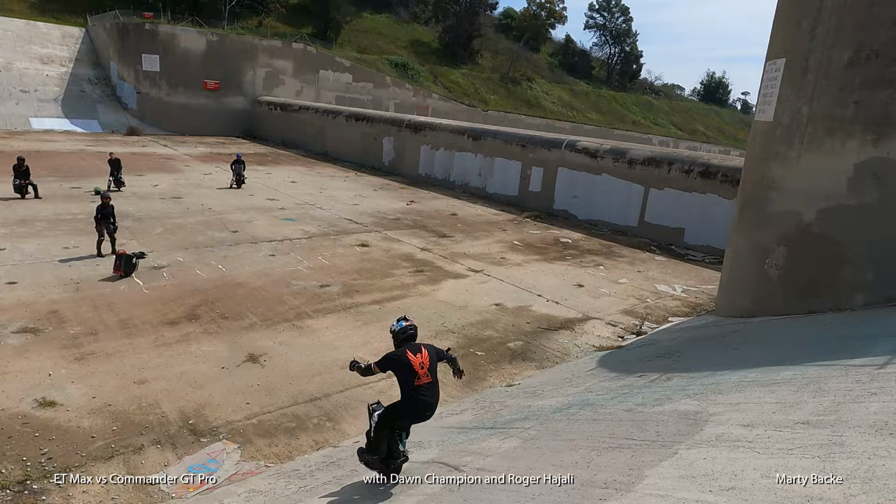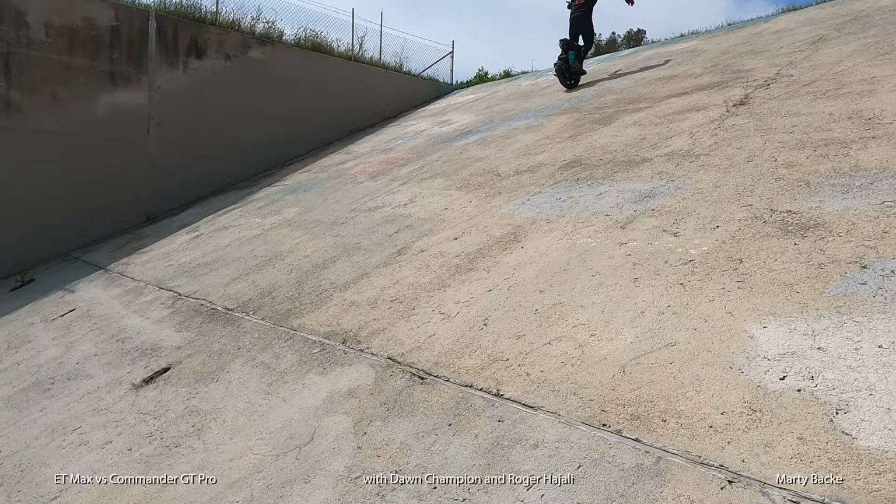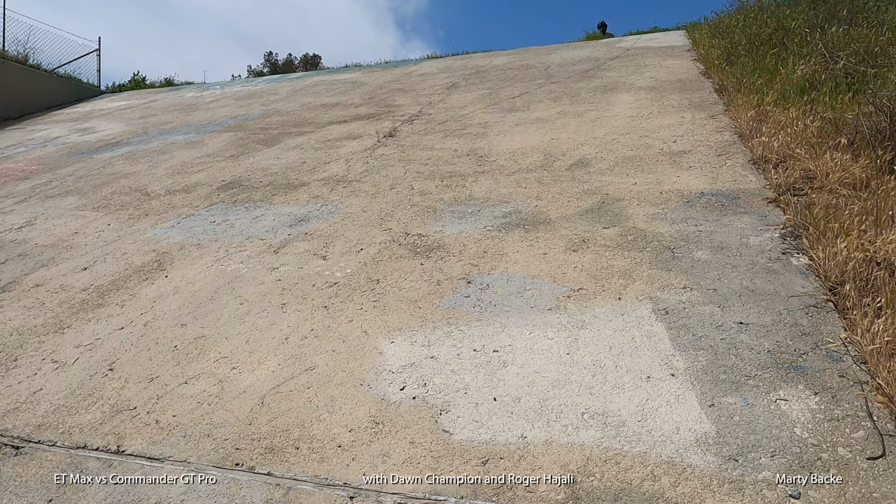How's it feel? I like the sound it makes better. It doesn't sound like it's going to die, but I'm going to push it a little harder. See if you can over-torque it now. This one's got more power. No doubt about it. This one has more power.